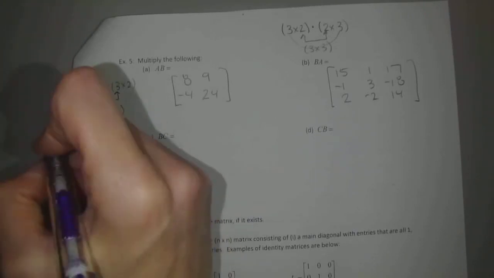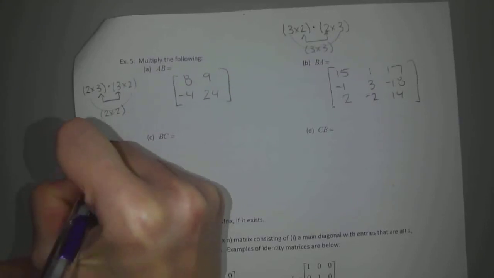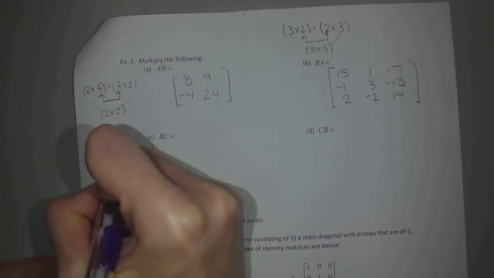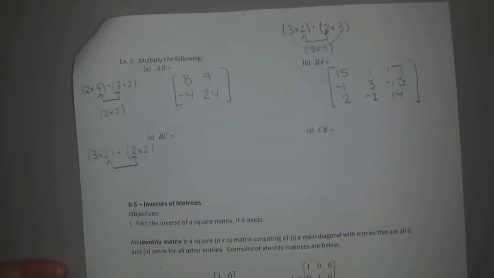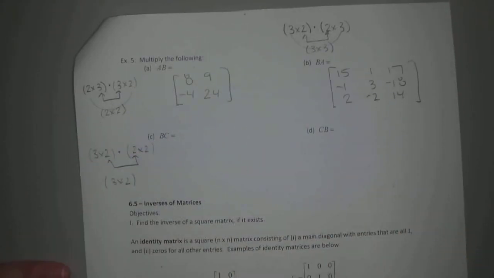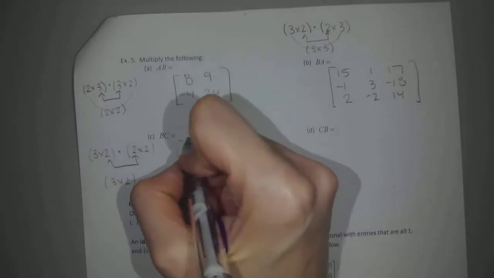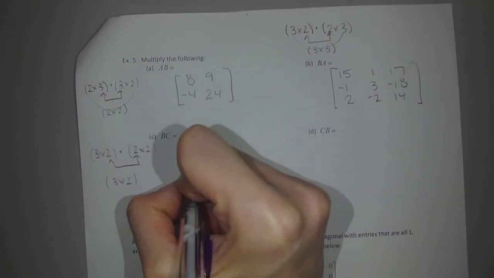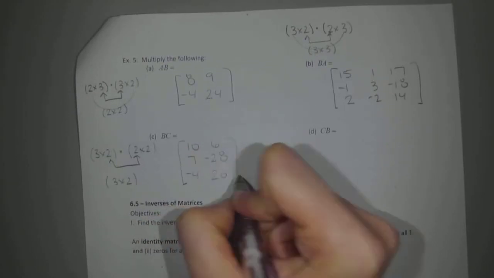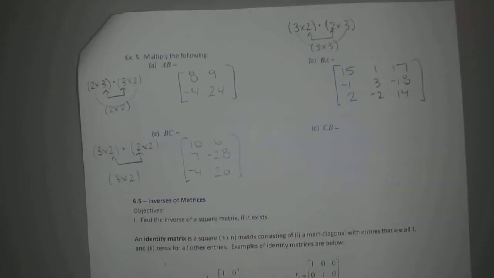Okay, so you guys are already kind of going along. B is a 3 by 2 and C was a 2 by 2. It is possible. Oh, I'm thinking of the last one. You're already ahead of me, that's why. So the 2's match, so we'll have a 3 by 2 answer there. If you guys feel comfortable and you've already worked ahead, I'll just make sure you have the right answer. So the 3 by 2 matrix that you should get is 10, 6, 7, -28, and -4, 20. We got it. Does that look good?